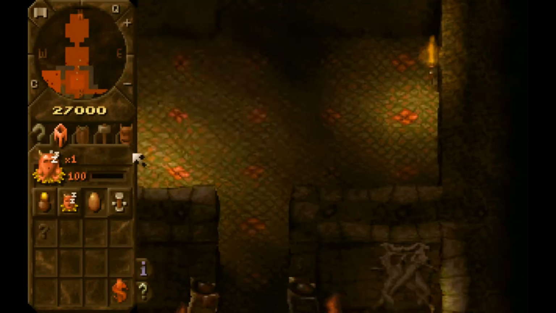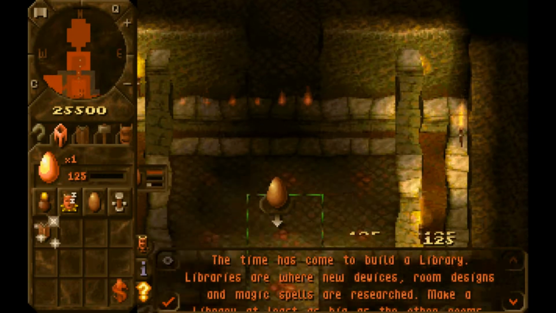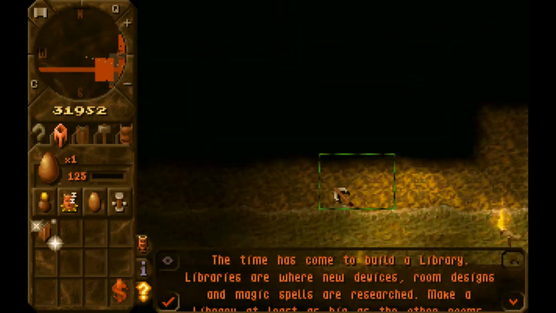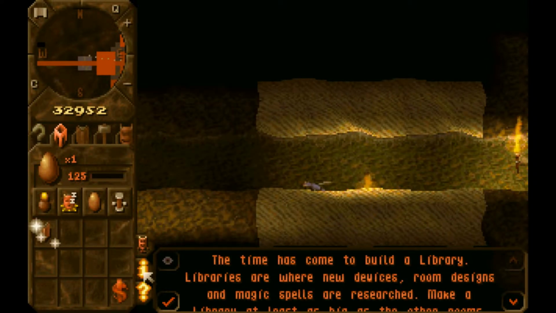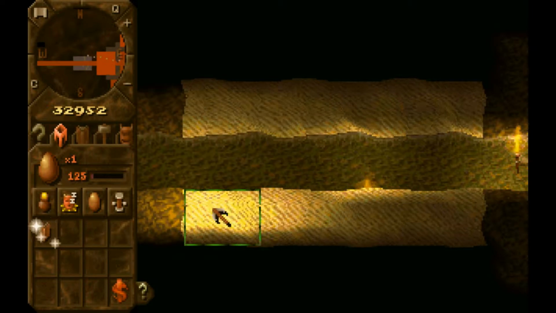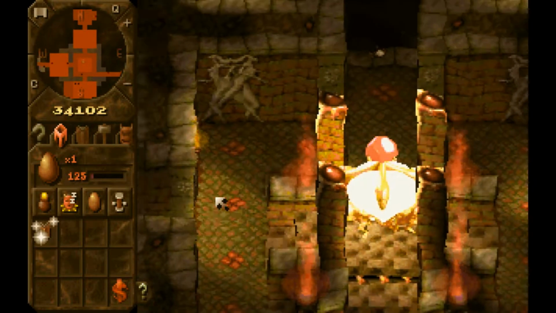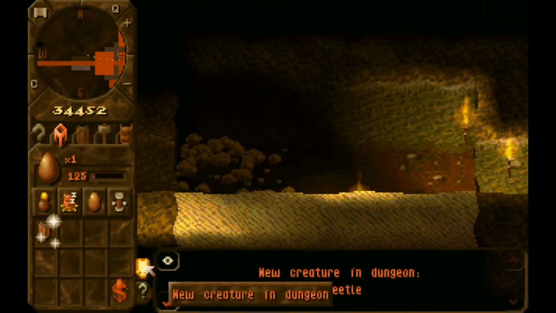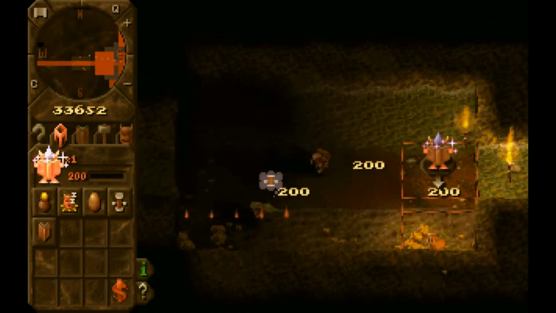It's kind of a neat little thing. In this level, we are actually introduced to a new room. It's called the library. If you build a 3x3, you actually will attract a warlock into the dungeon. Their primary purpose is to research spells and rooms. If you level them up with training and such, they'll actually be pretty strong and pretty good creatures to have.